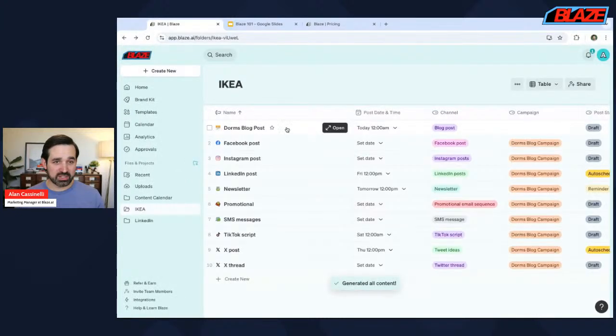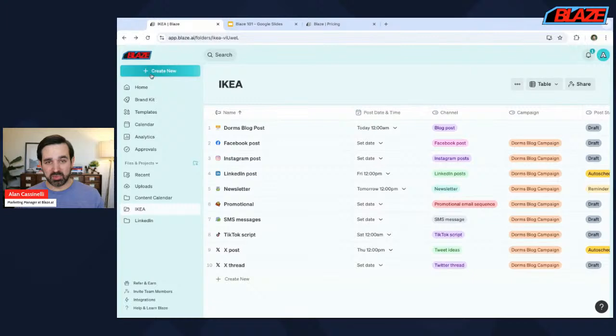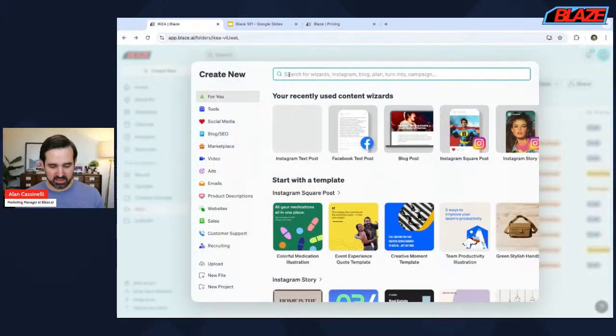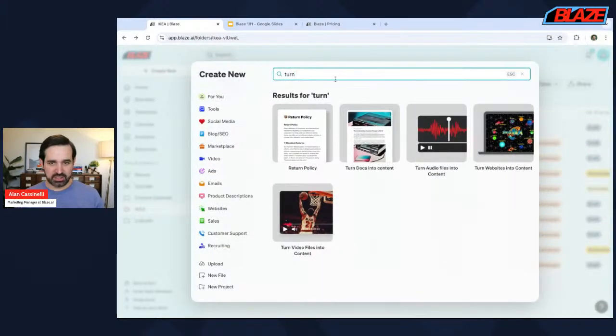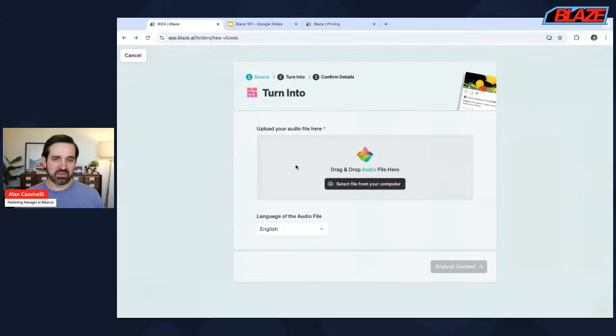There's other ways to repurpose content that you upload to Blaze. So if we go here and search turn into, we can turn audio files or video files into other content by uploading into Blaze. So say you have a podcast as part of your marketing mix, you can upload that MP3 file into Blaze. Blaze will create a transcript for you, and then you can repurpose that transcript into emails, into social media posts, into other forms of content.